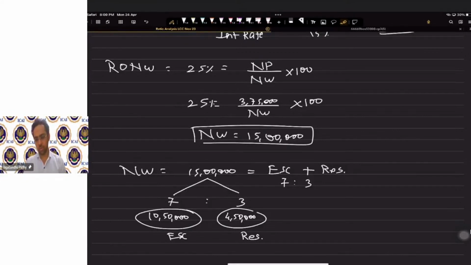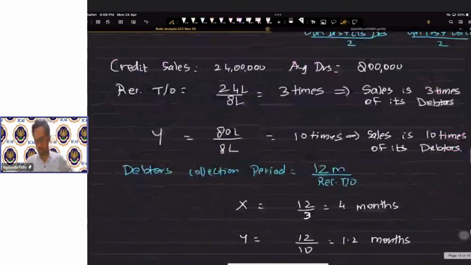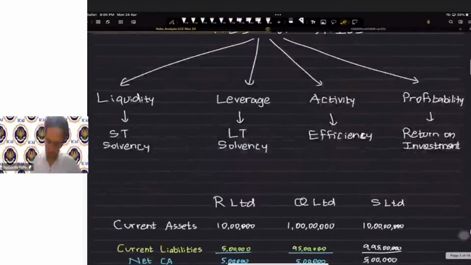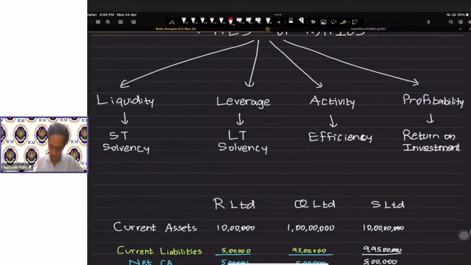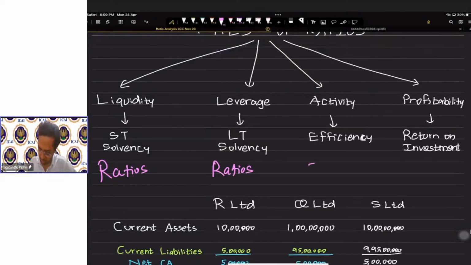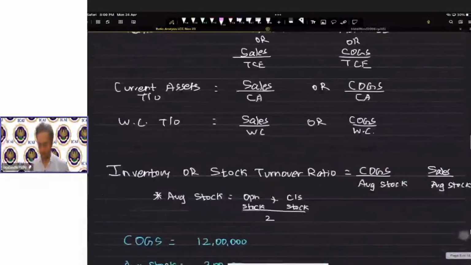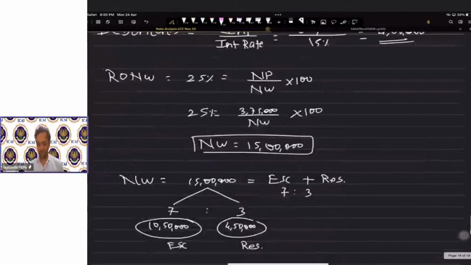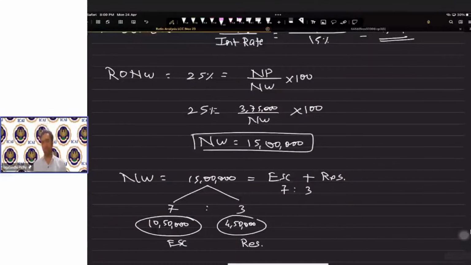So again, I can simply give you some sort of a general view. These are going to be normal ratios. These are also going to be normal ratios. This is going to be in times, and profitabilities are always going to be in terms of percentage. Return on net worth, Darshan, numerator is your profit after tax. When you say net profit, that's going to be the profit after tax or net profit for equity shareholders. That's going to be the numerator.